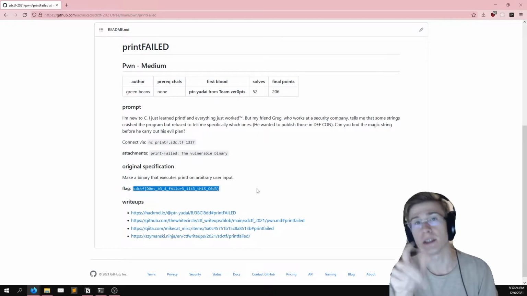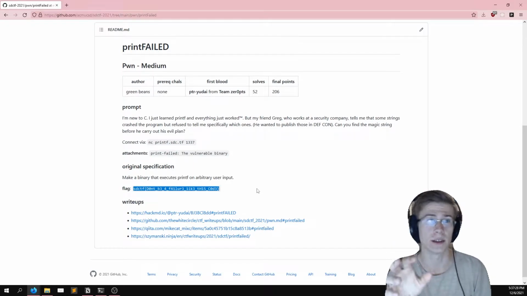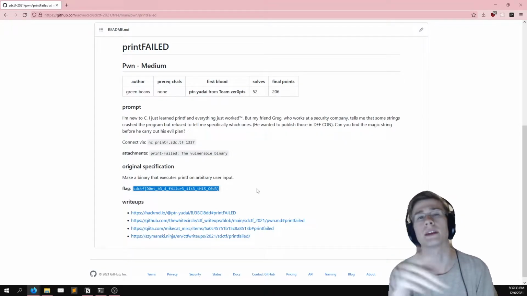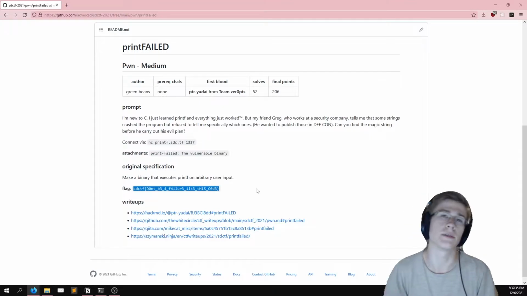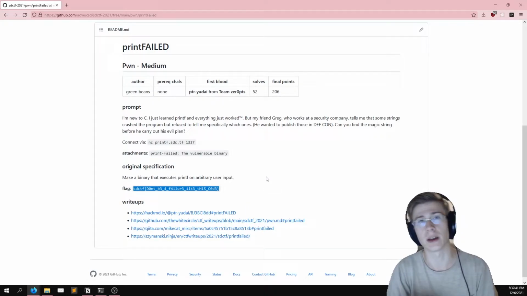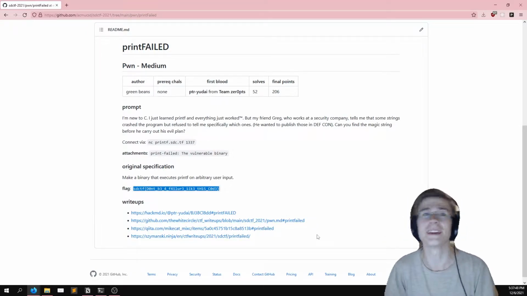This flag is going to be different than the flag that you're going to turn in for points, so don't submit this flag. What you're going to want to do is follow along with me, and then you'll get a different flag that is what you're going to want to submit for points, as proof of you actually following along. We also have a bunch of write-ups down here if my explanations are insufficient. It's always very useful to see how other people who are, by the way, much smarter than me, might have gone about solving this.